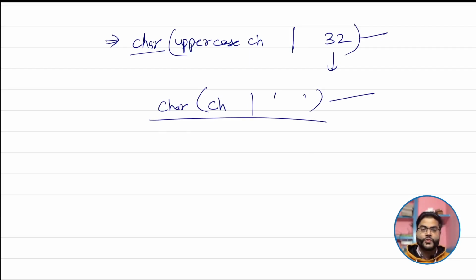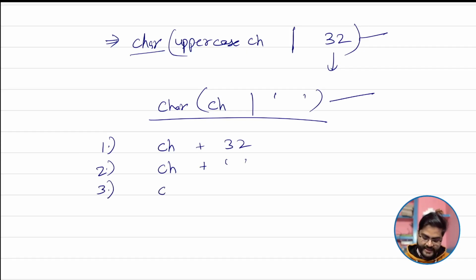So what are all the ways we have discussed? First way: take a character and add 32 to it. Second way: take a character and add space to it, which is also the same. Third: take a character and do bitwise OR with 32.